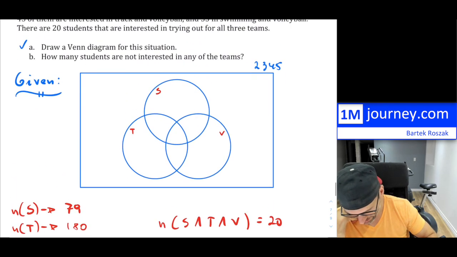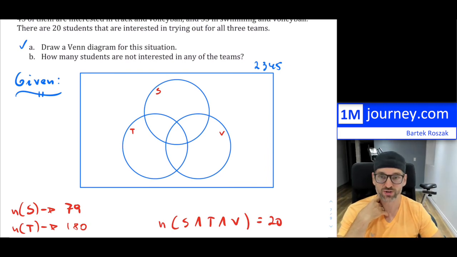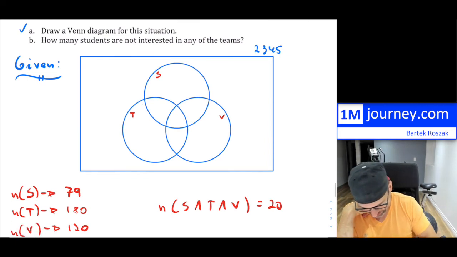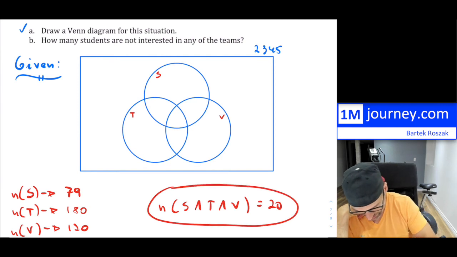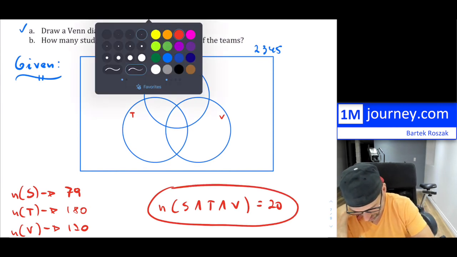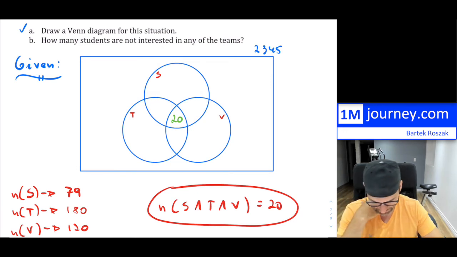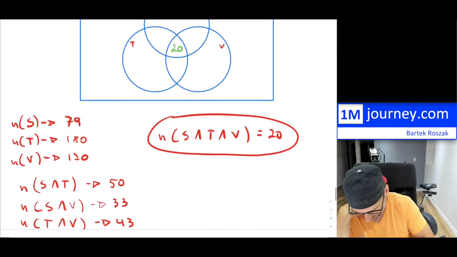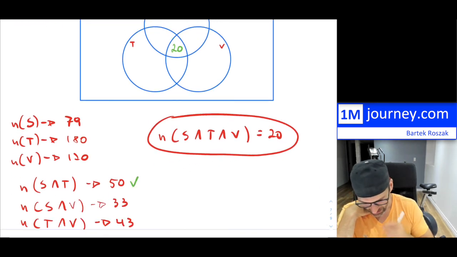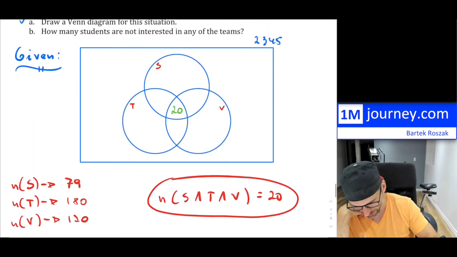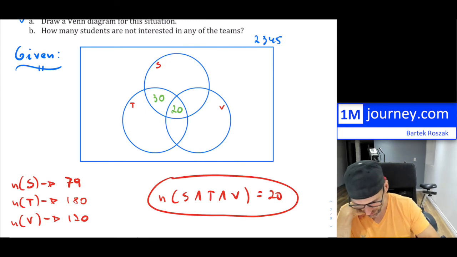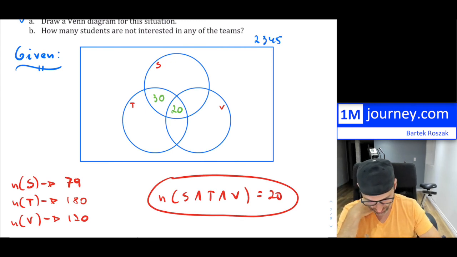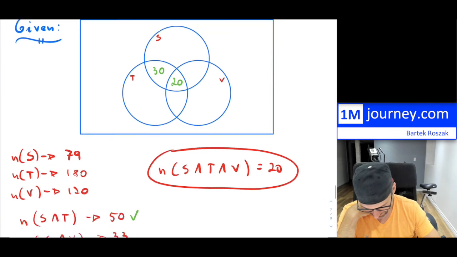So now drawing this out on a Venn diagram, always start internally from the most intersection. So this is, let me change color here, this is going to be 20. And now you can proceed in any direction that you like. Okay, so let's say swim and track. So that means 20. If there's a total of 50, that means 30. This is going to be 30 between swim and track, because 30 plus 20 is the 50, right?